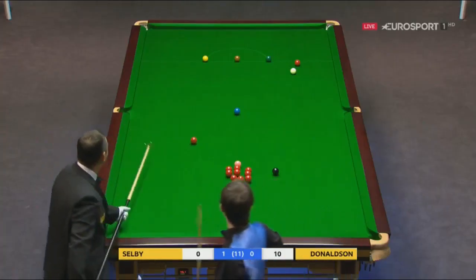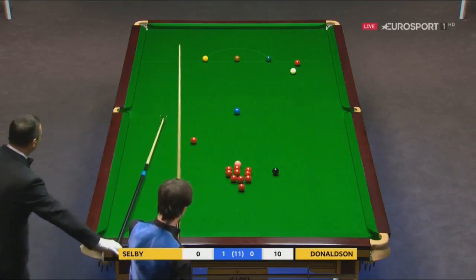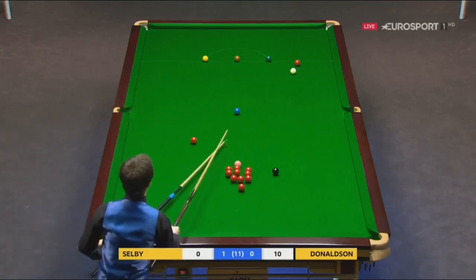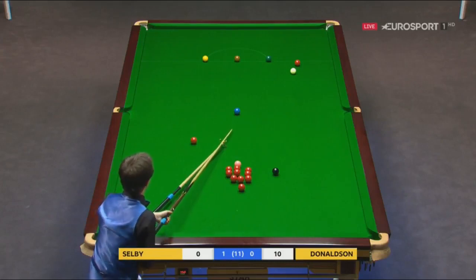Looks like Ken Doherty is going to win the opening frame on table 2 against Neil Robertson. Currently 80 points in front on a break of 51. That's on the Eurosport player, of course.